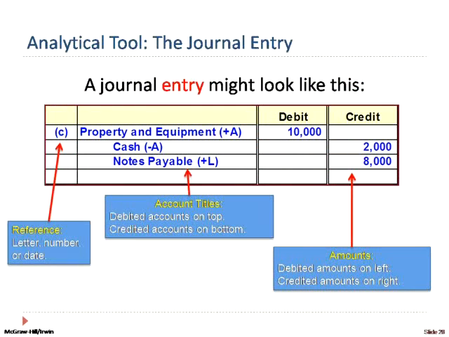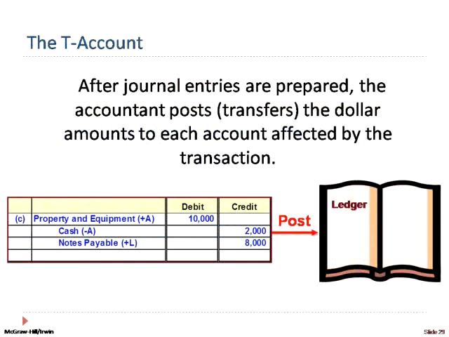Typical general journal entries might look something like this. It is useful to include a date or some form of reference for each transaction. The debited accounts are written first with the amounts on the left side of the two columns. The credited accounts are written below the debits and are usually indented in a manual system. After the journal entry has been prepared, it is posted or moved to the general ledger.